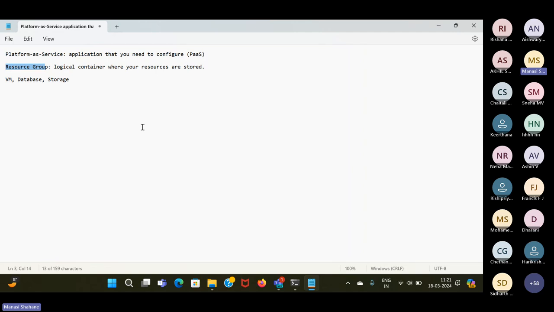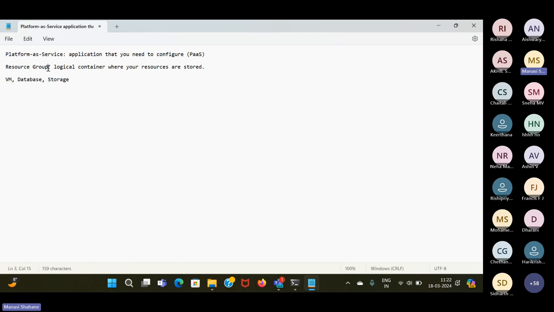So now we are going to see how to create a translator service. We are going to see how to create a speech service. Those are nothing but resources on Azure. And if I want to delete them once this demo is done, I'm not going to go and individually delete them, right? I don't have that much time. So we need a logical grouping, and that is done through the resource group. So these are the two terms that I really wanted to introduce to you all.